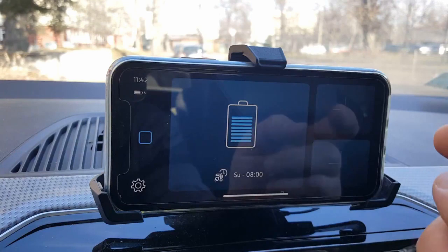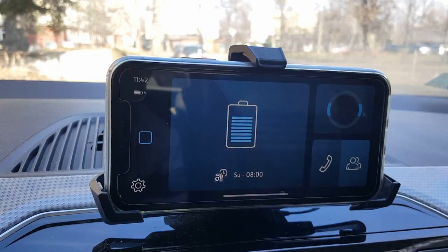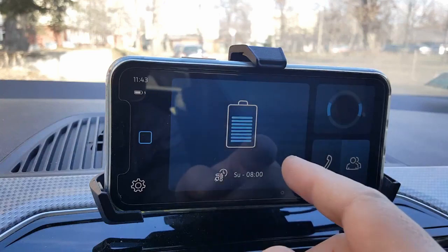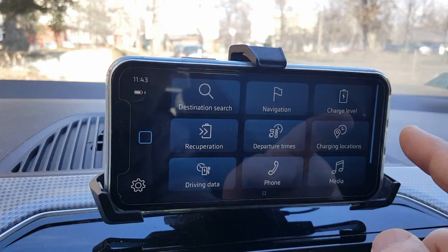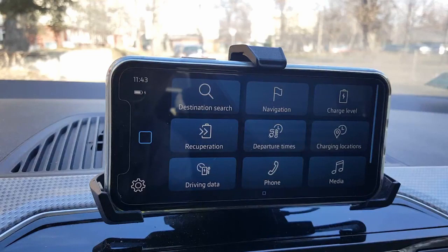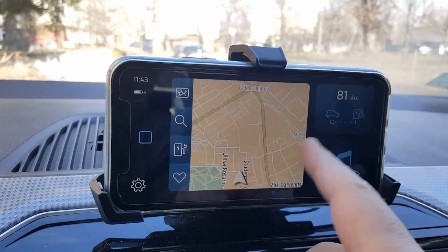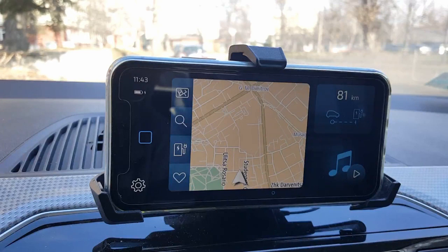If I want to have other dashboards on the other screen, I can go like this and add them if I need them. I don't use ThinkBlue at all, and you only have two dashboards. But the good thing — the very positive thing — is that they are customizable and you can change them as suits you. And this screen shows all the functionality that you can use with the car.